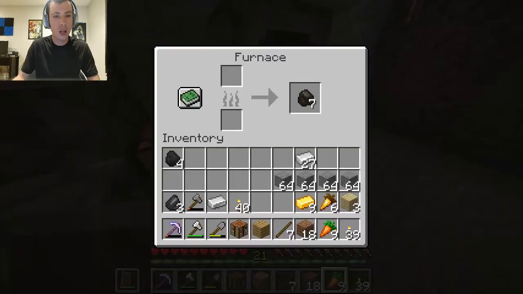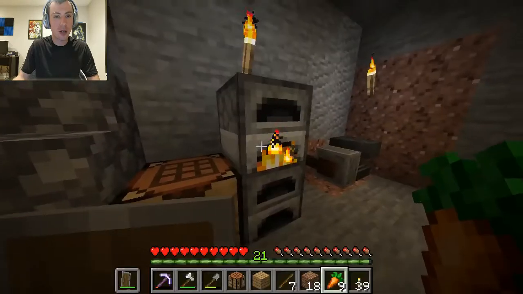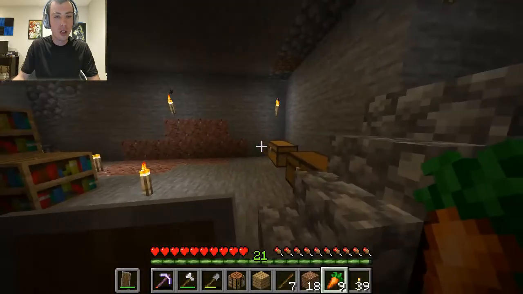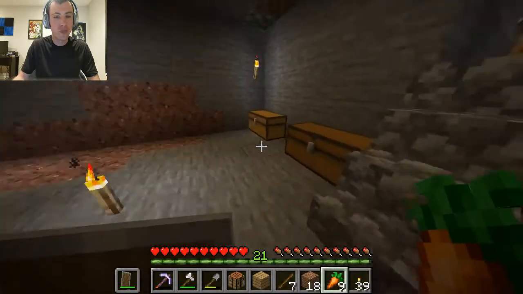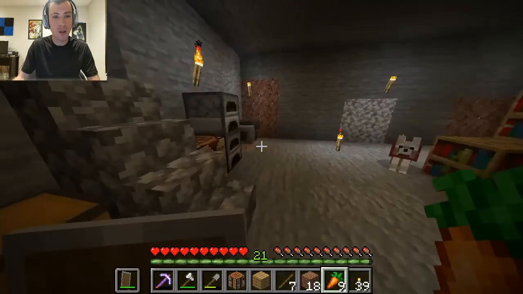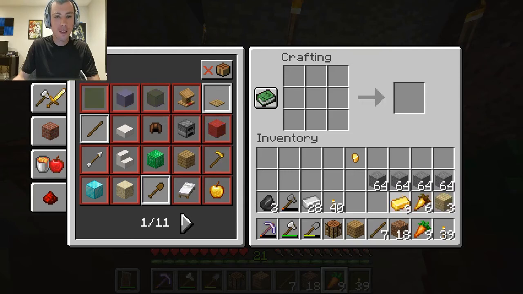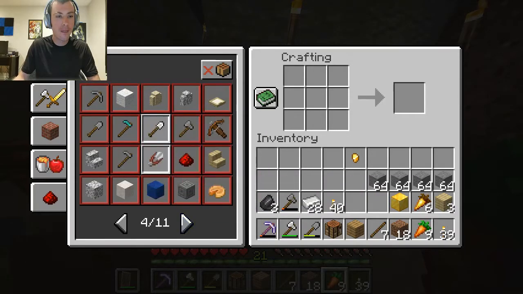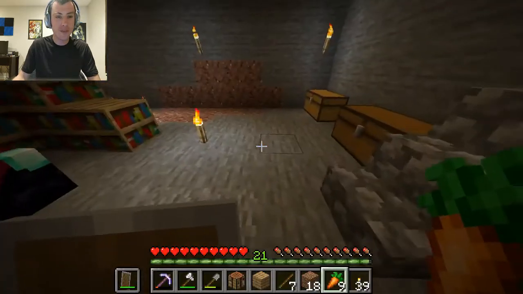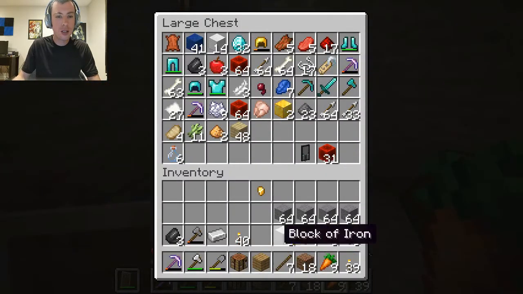Yeah, okay. Take that out of there. Put that in there. Put that in there. Okay, cool. Turn you back into blocks. Whoops. Okay, and all right. What is next to the anvil? That's the grindstone.